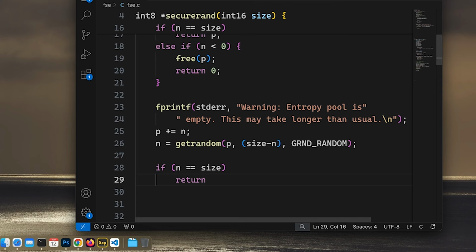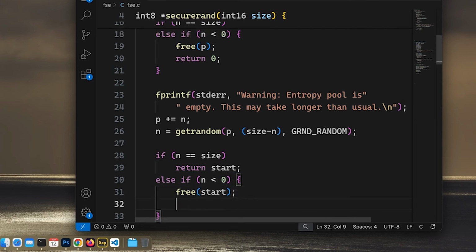So if n equals size, then we return start. If n is less than 0, then we will free start and return 0.